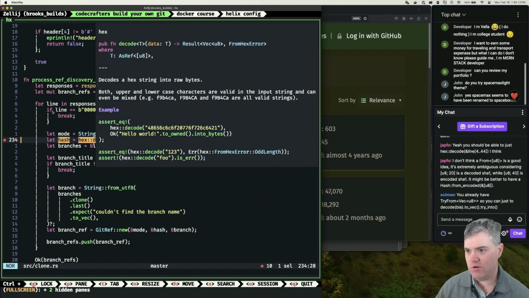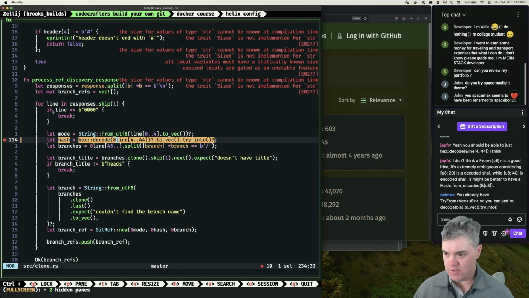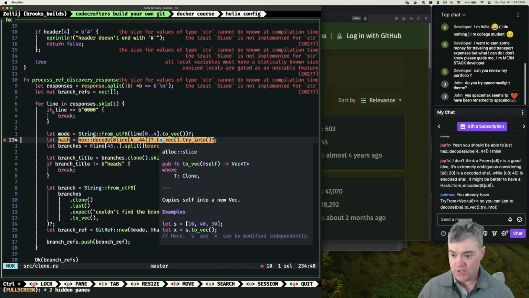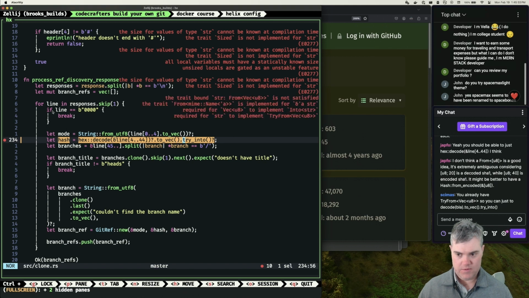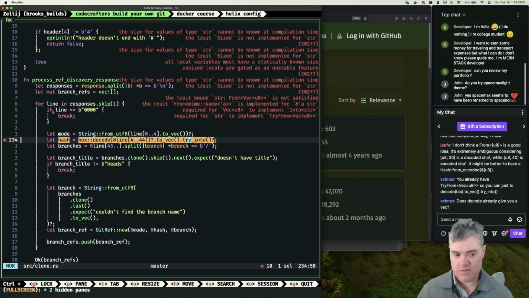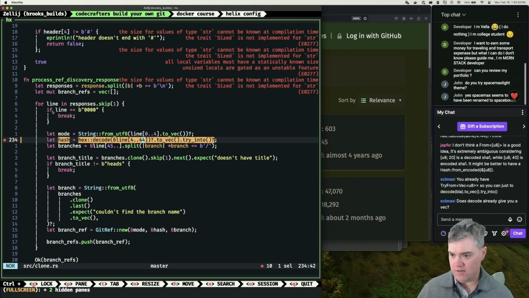Okay, so decode gives me a result, which I question mark here. And so I'm trying to grab u out and decode it. And then we 2vector this to turn it into a vector, which cannot fail. And then try into adds this new error in here. Does decode already give you a vector?